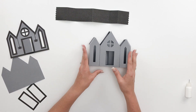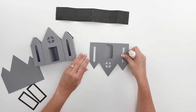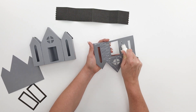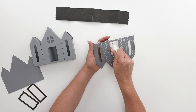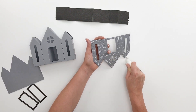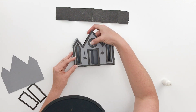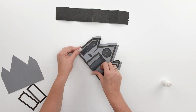Once that's glued, put the front panel on — it should line up right with all those pieces we just glued together and cover everything up nicely. Put some adhesive on the back of this leaving the door free — don't add any glue to that part. Make sure you get the glue close to the edges so you don't have anything peeling up around the door. Once you feel like that's coated, go ahead and line it up with the window at the top and the windows on the side — just make sure those are lined up as well as they can be and give everything a good press.